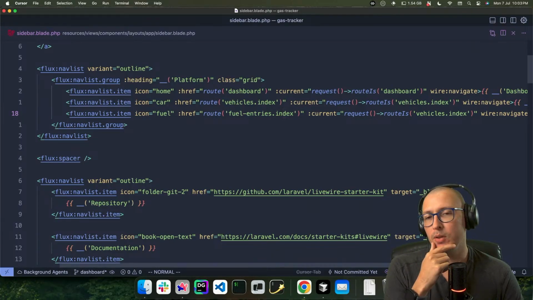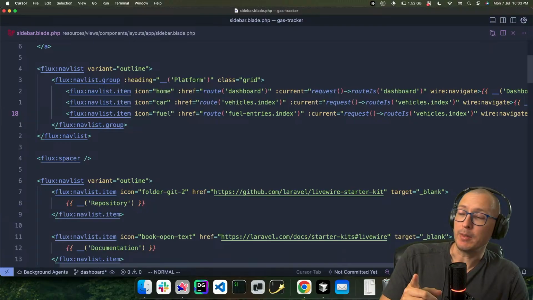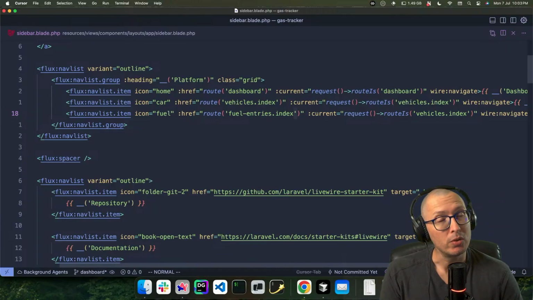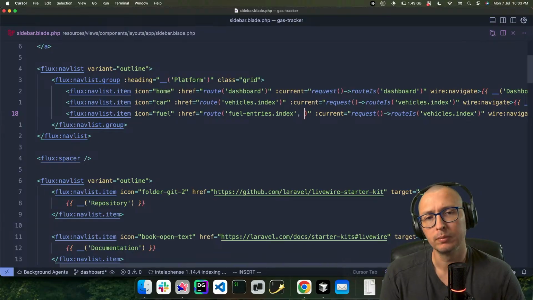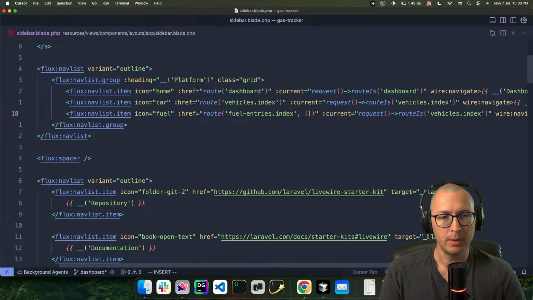Okay, we are going to have a problem with this one, and I'll show you why. I need to pass a parameter here. So I need to reach for the session. The parameter is called vehicle.